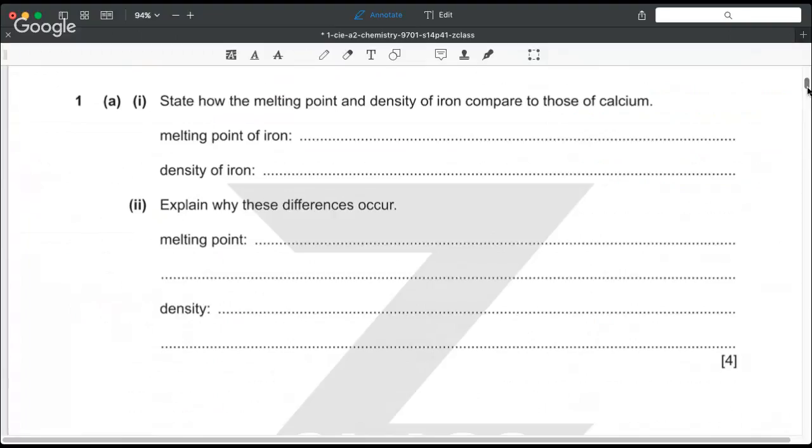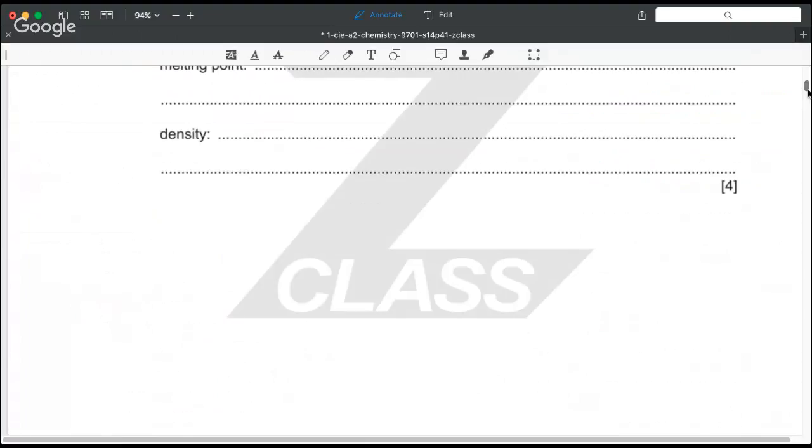And for density, you've got to catch two things there. One is that the relative atomic mass of iron is greater than the relative atomic mass of calcium. And so all the mass of an atom is right in the nucleus. And so you end up with just a smaller volume because you've got a smaller ionic radius, and you've got more mass in that volume as well. And those two factors, a smaller volume and a greater mass, give you the greater density for iron compared to calcium. All right, moving on then.